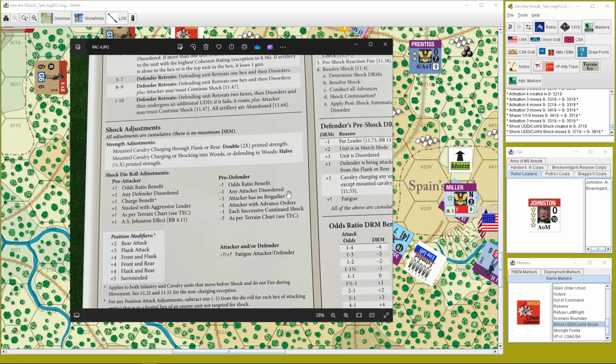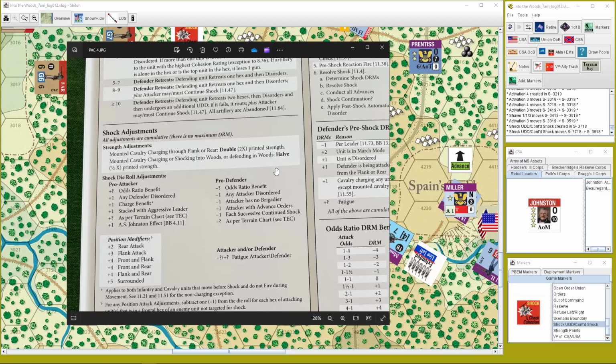Right, odds. Pro defender, any attacker disorder? No. Attacker has no brigadier? They don't have a brigadier with them. See, that one always confused me. Better double check. I'm never sure if that means there's no brigadier in the hex, or if there's no brigadier within command range, and it doesn't actually amplify it in the rules. So I'm going to say that's a -1 because there's no brigadier here, but they are within command range. You know what? I'm going to leave it at +1. If that's incorrect, anyone who can comment on that, I'm just never sure. I should maybe ask a question on BGG, shouldn't I?